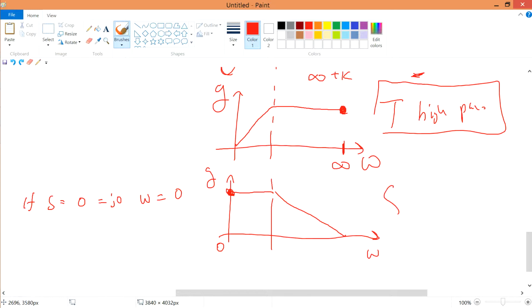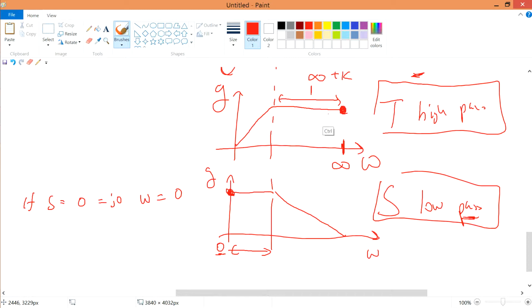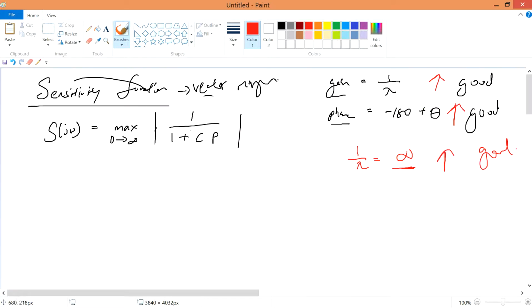Okay, and therefore this S is a low pass frequency, because it passes low frequency in. You see, in the low frequency range, it has a gain of 1, for example. And for high pass, if you have a very high frequency, you have a magnitude gain of 1. That's all it is. Alright, now let's come back here, since we know the full understanding of how this sensitivity function works. Why is it max?